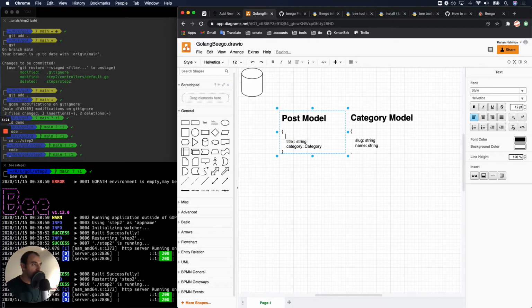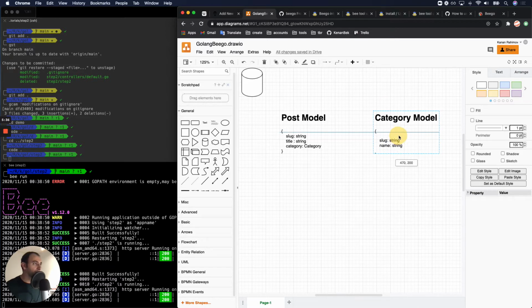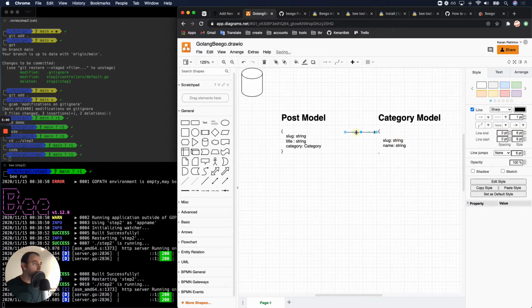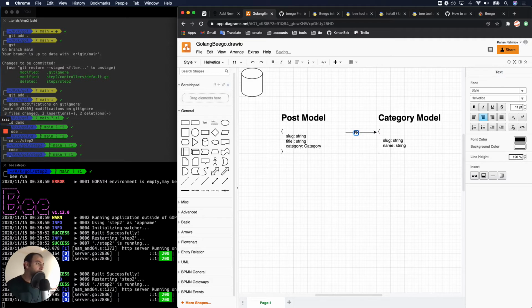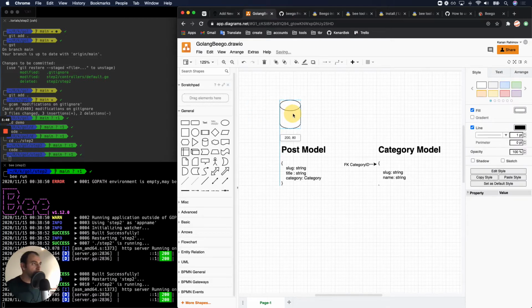So let's say we will have slug, and it is a string. This is simple. We will have two models, two entities, post and category, and post will have a reference to the category, so it is going to be a foreign key, category ID. So this is going to be our database, quite simple.